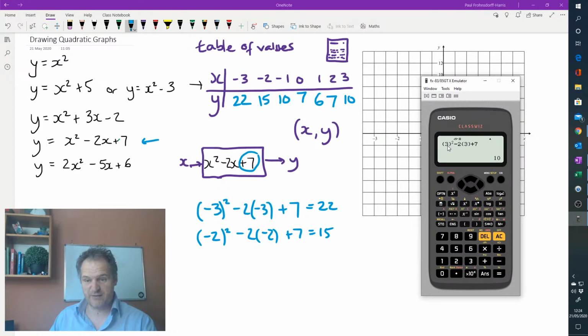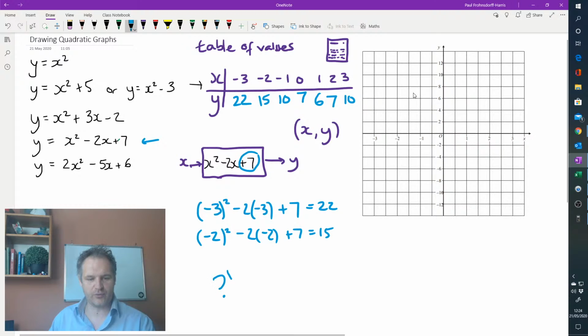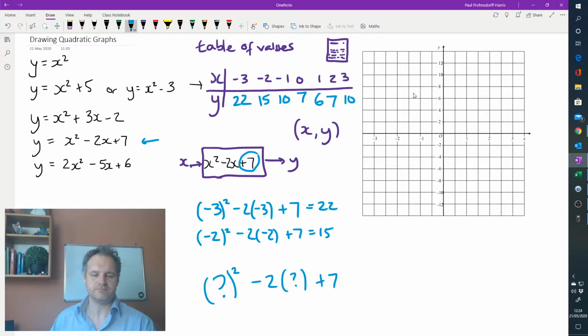Because this formula is effectively, look at the brackets. If you call the bracket x, it's x squared minus 2x plus 7. The bracket is like the x. It's like the holding place because x shouldn't be confusing, it's algebra. It's just a holding thing for a number until we've got one. You could call this whole equation, instead of x squared minus 2x, question mark squared minus 2 question marks plus 7.